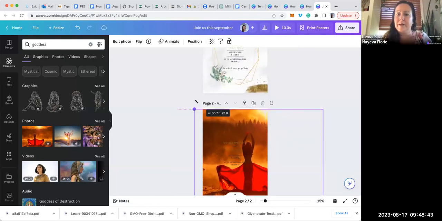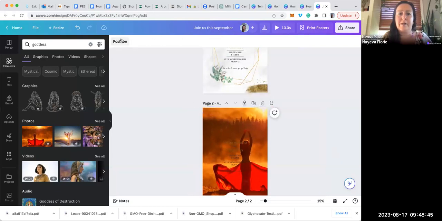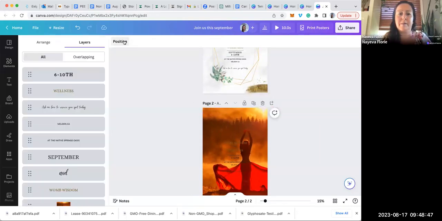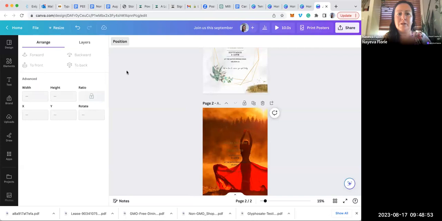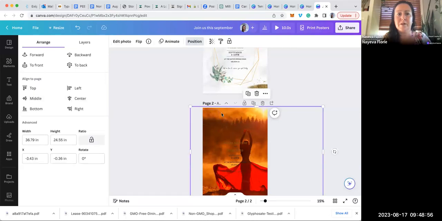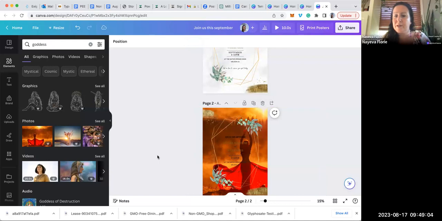So I'm going to highlight her to go all the way across the page. Now I'm going to position. So I'm going to arrange. So I'm going to have her move to the back, which will mean everything will be on top of her image.